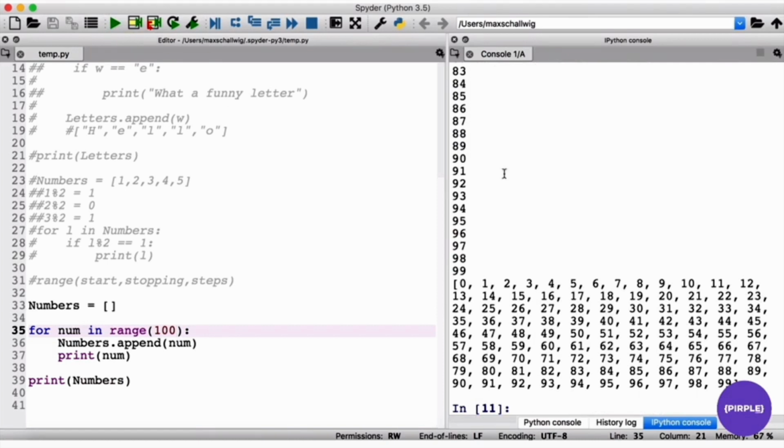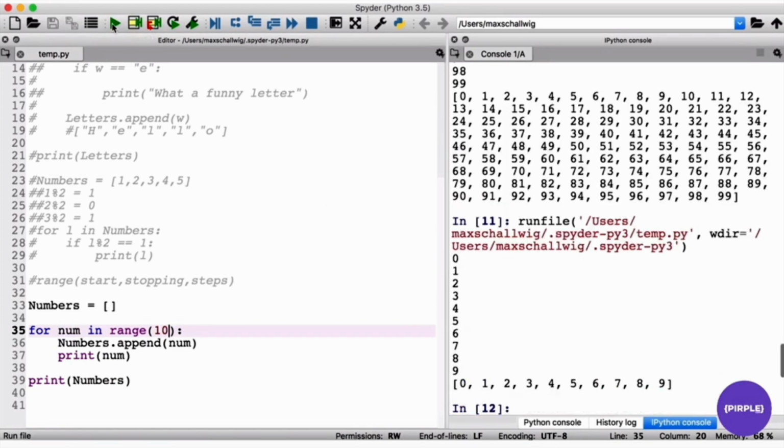So it's the same principle as above, but now we've added all the values between 0 and all the way up to 99 into our list. So this is a really great way to create very large lists of numbers. But let's get that off the screen again. That looks kind of messy. Okay, so let's play around with this a bit more.